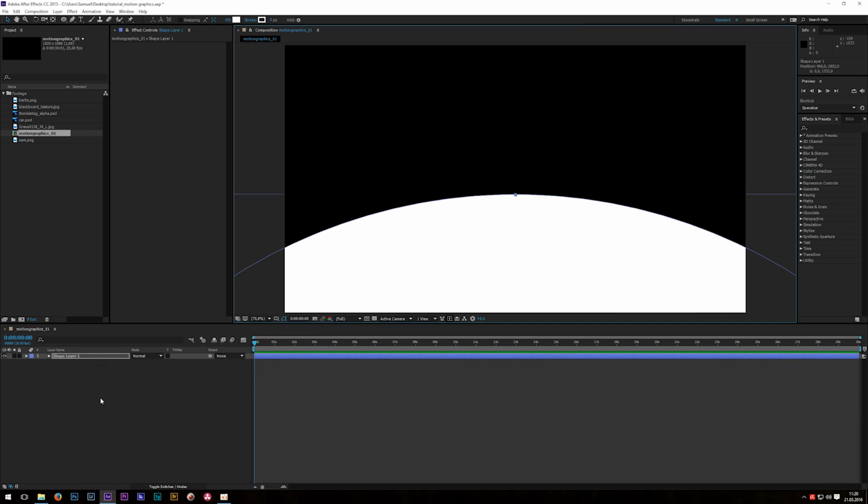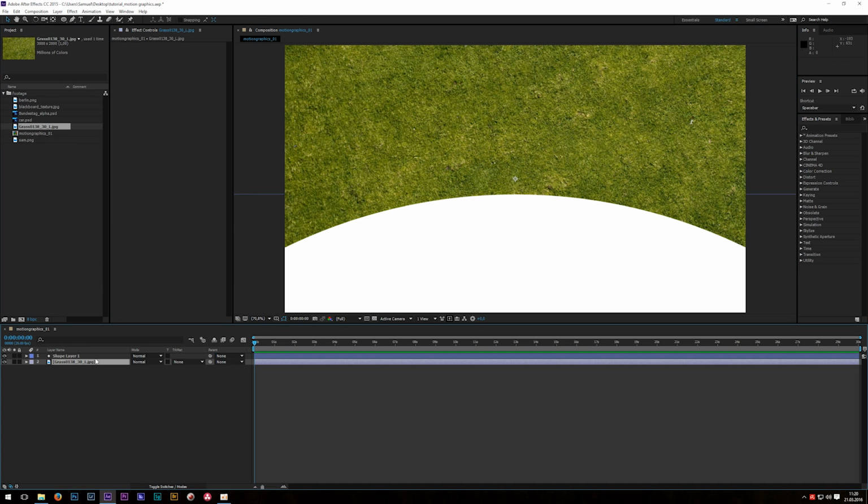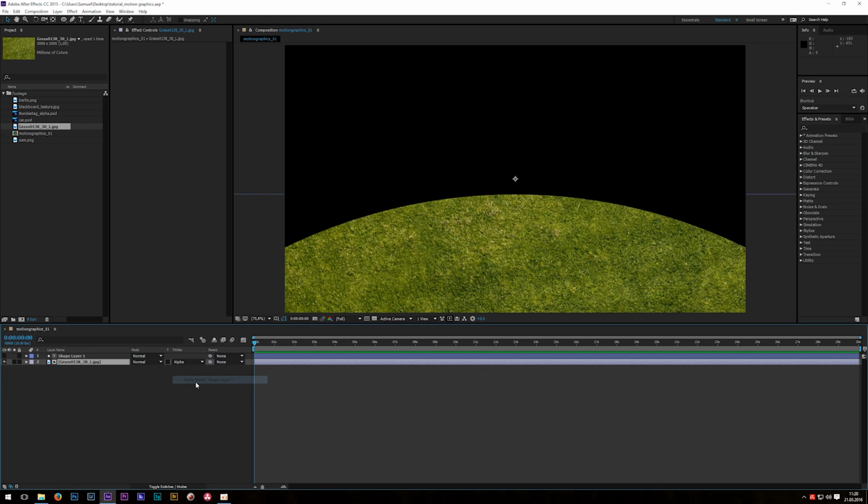And after that, it's now time to add our first layer. In my case, it's the background, which is the grass. So just import my grass texture beneath my shape layer. Okay, then after that, let's choose Track Matte and Alpha Matte. Like always guys, if you can't see this Track Matte menu, just hit this toggle switch mode to switch between the 3D menu and this blend mode Track Matte menu. And as you can see, now our grass texture has the perfect shape of our circle.